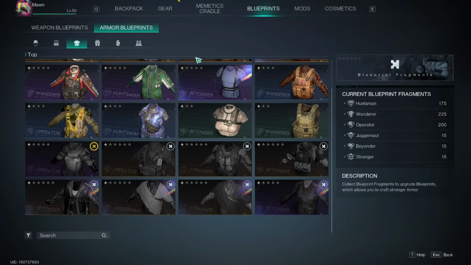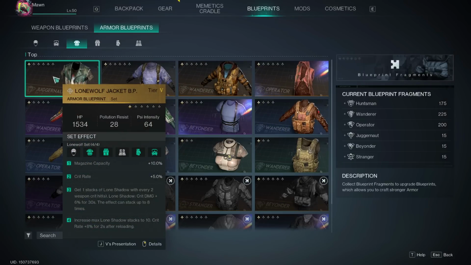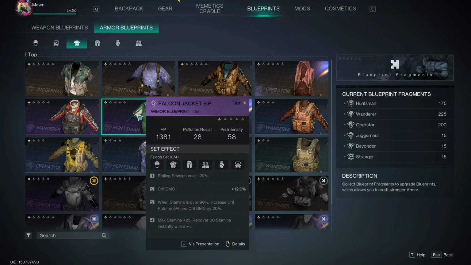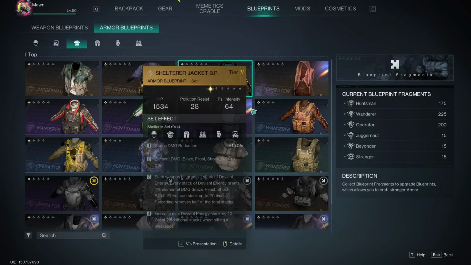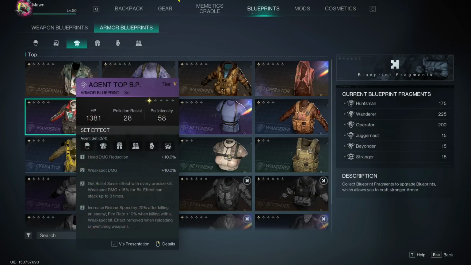It's just not even going to be worth it. You might as well go with combinations such as 2-piece Lone Wolf, since you still want the crit rate, right? But you could instead get yourself 2-piece Falcon for the crit damage. Just some other combinations that don't require you to stack buffs.